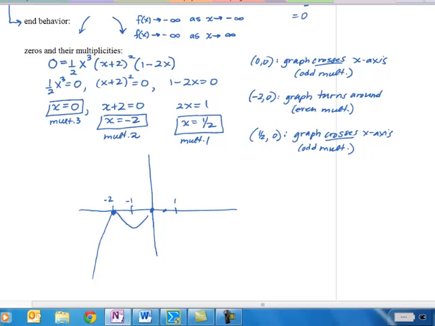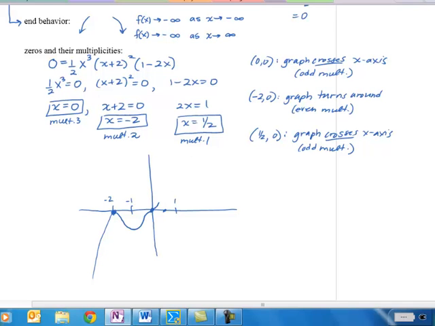Then we come up to the next x-intercept at 0, 0, that was multiplicity 3. So we're going to come up to this, and then at this place, the graph is going to cross the x-axis, and if you want to be really careful about it, it would look almost like x cubed right there. So it's not going to go straight across, but it's kind of level out and then go up again. If you go straight across, I'm not going to worry about it too much as long as you cross the x-axis there, because that's an odd multiplicity 0.